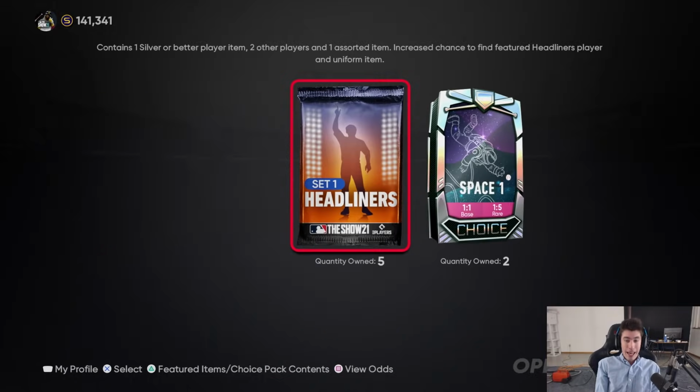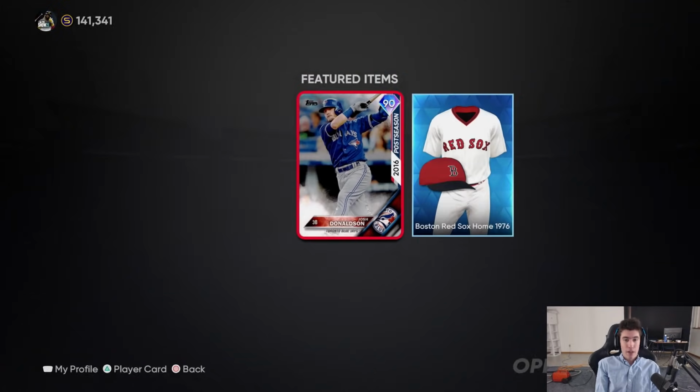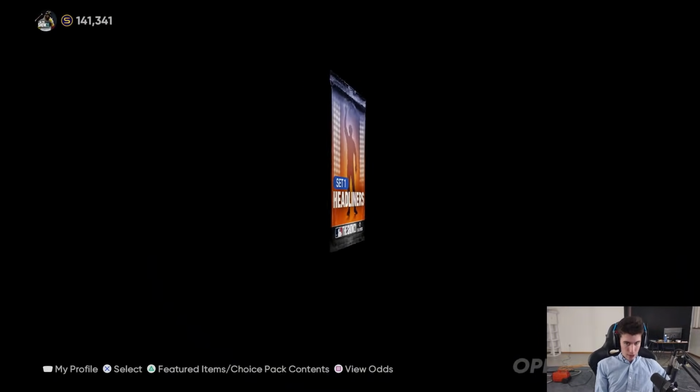That's fine. Headliners are 1 in 10 chance for a diamond. We have 5 of them. The featured item is Josh Donaldson. We are really hoping to see a Josh Donaldson postseason card here. That is who we want to see out of these headliners.